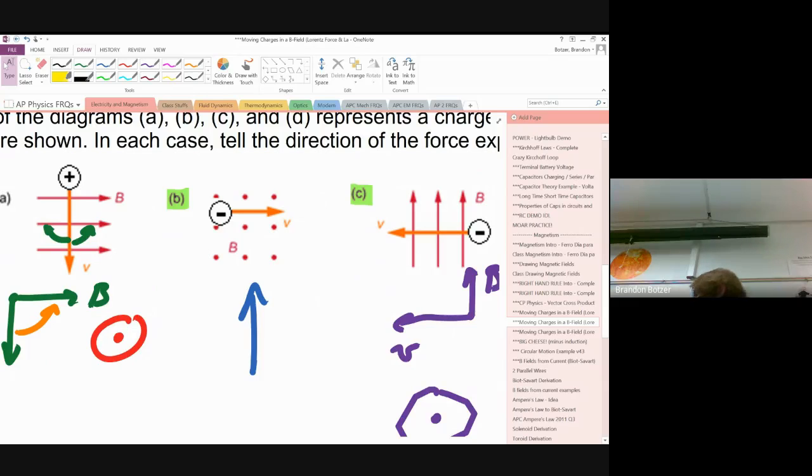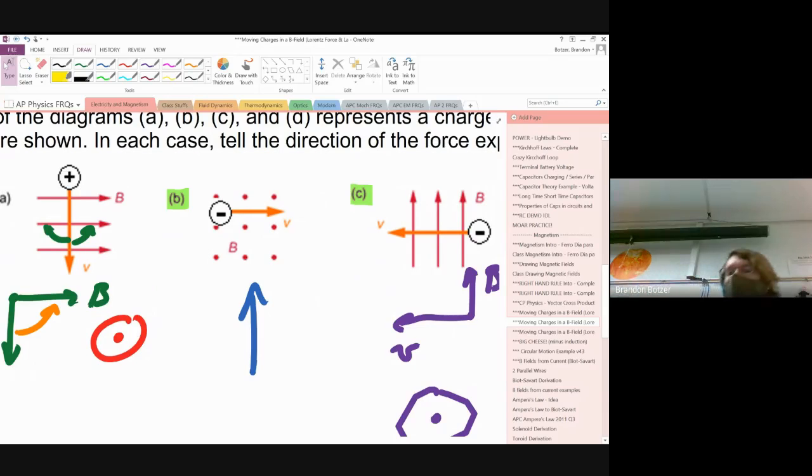So you flip. Wouldn't that be the circle X then? If you did this, it'd be the circle X. But this is a negative charge, right? Oh, so flip. Opposite. This is correct though. And then you flip. Oh, yeah. Opposite. This is right. You're doing this right. And that one's good for that.